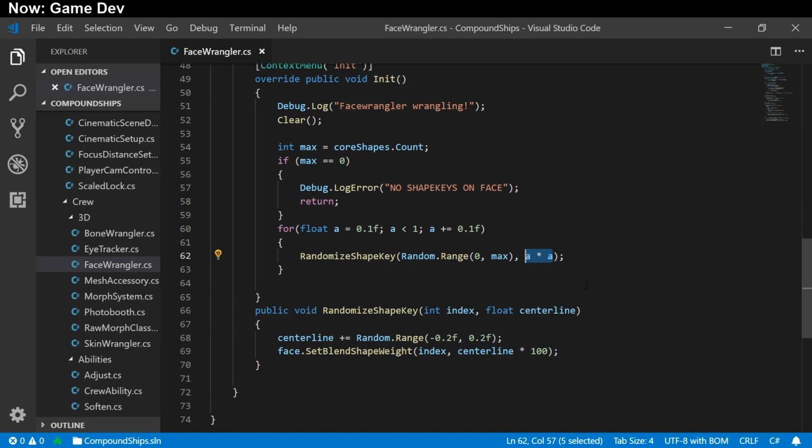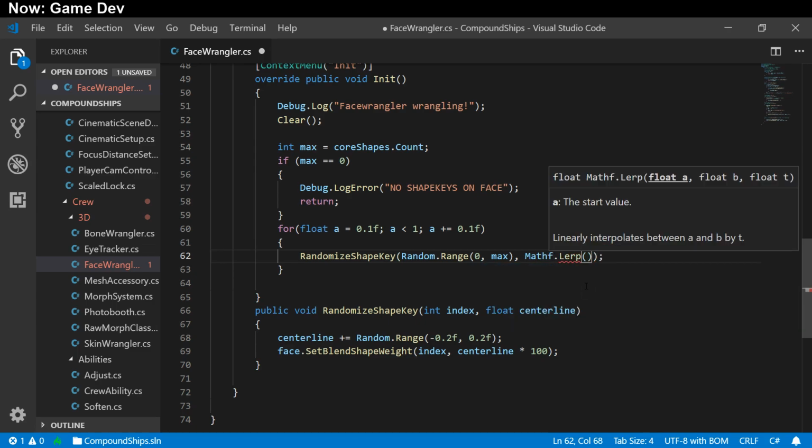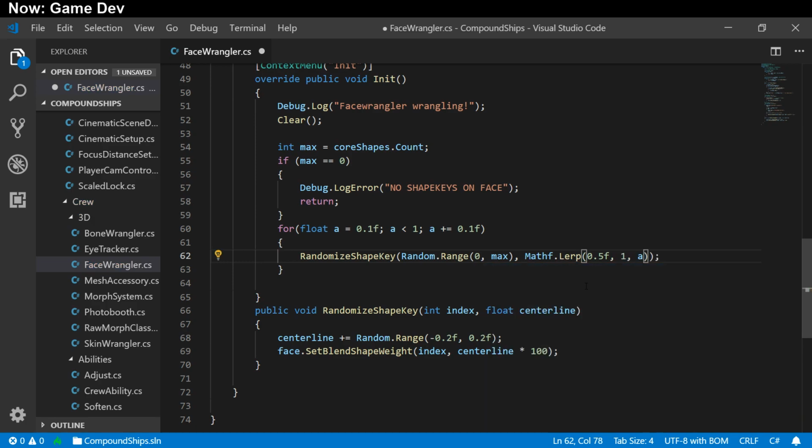I don't think that's really what we want. Let's go ahead and make that a lerp. So we'll just go ahead and say mathf.lerp between 0.5f and 1 and a. There we are. And then what we'll do is that will stay the same. In fact, we won't even bother with this. There's no way anybody would ever notice.